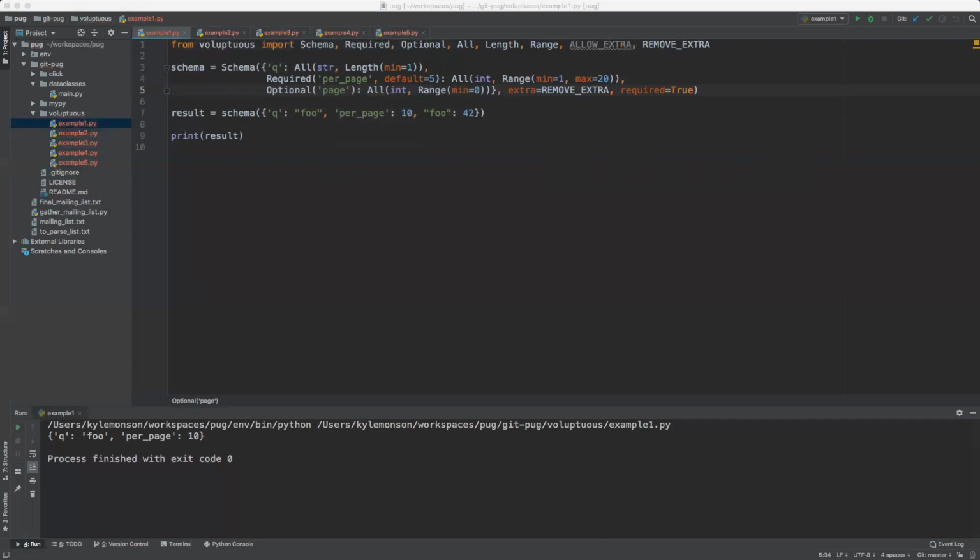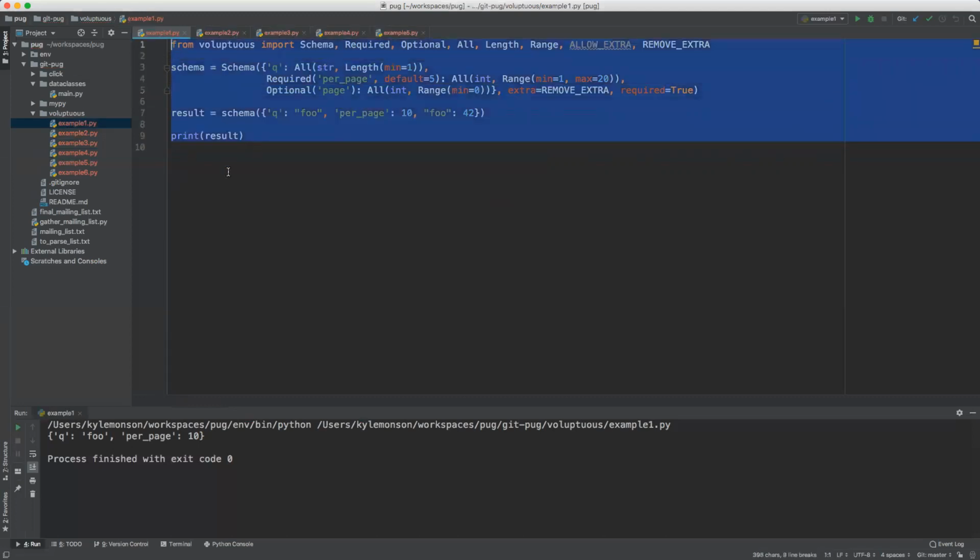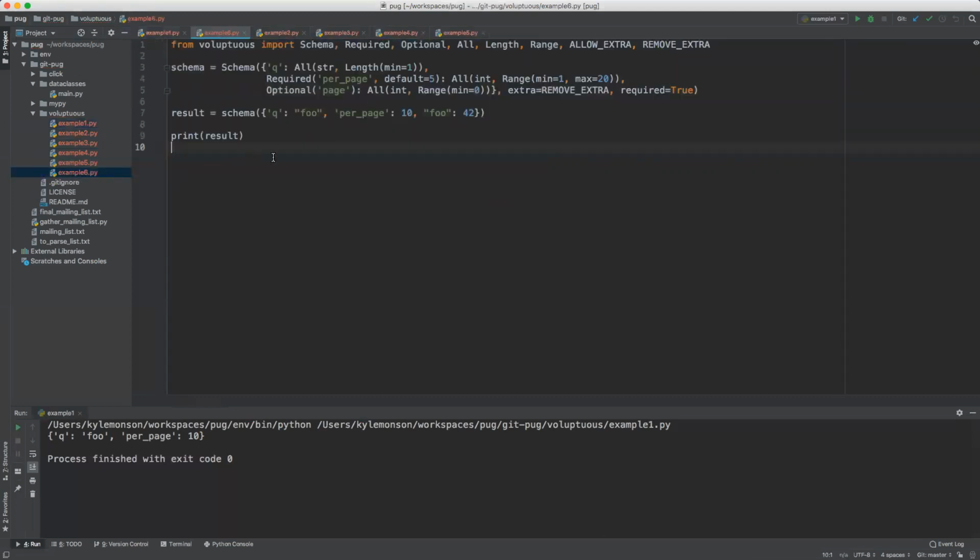Let's see. Let's create another example for this because it's different enough. We can also have schemas that are nested. And I'm just going to copy and paste this because it's easier.